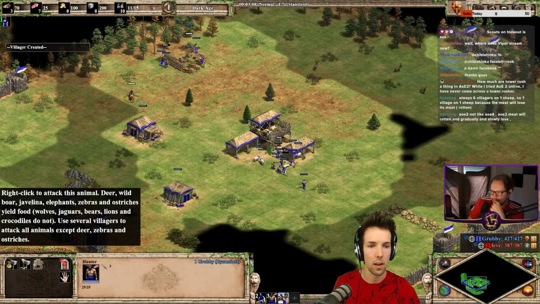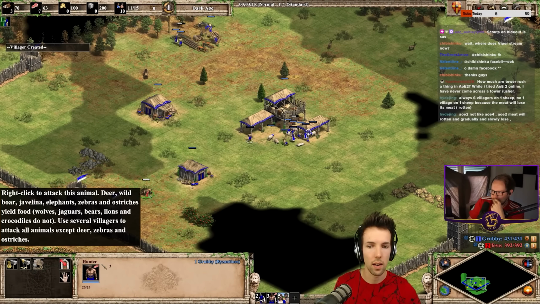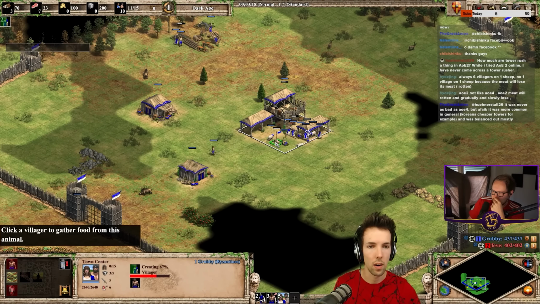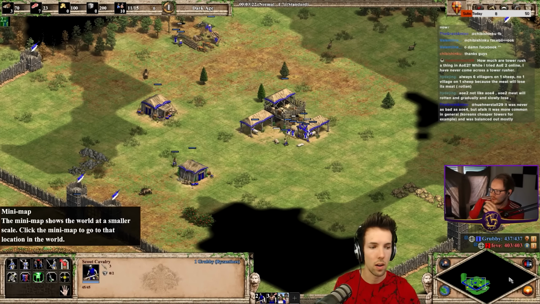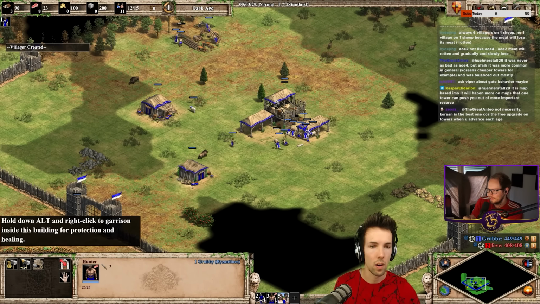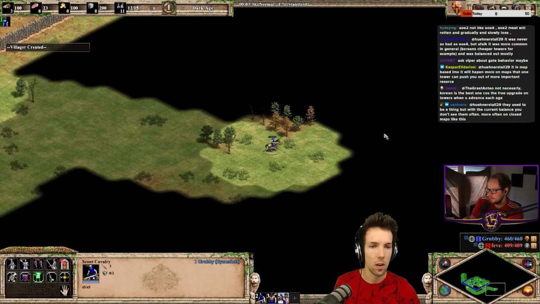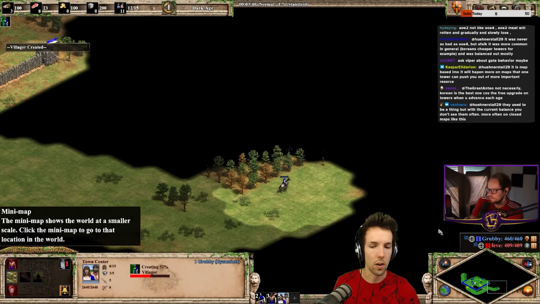Wrong way. Sorry. Yeah. So on this map again, the whole middle is just a forest. You can in theory chop through it and meet at some point. But you will be having to move around the forest in order to get to your opponent. Okay.